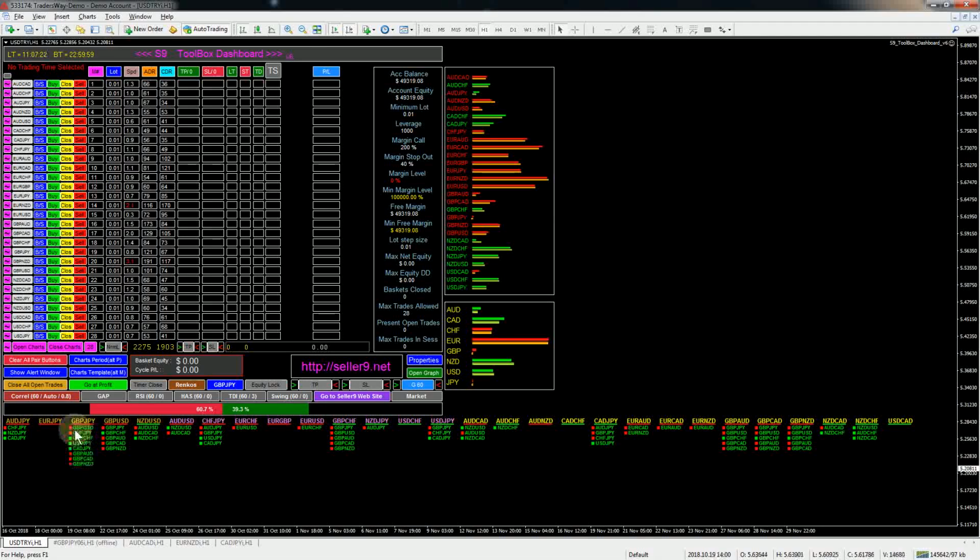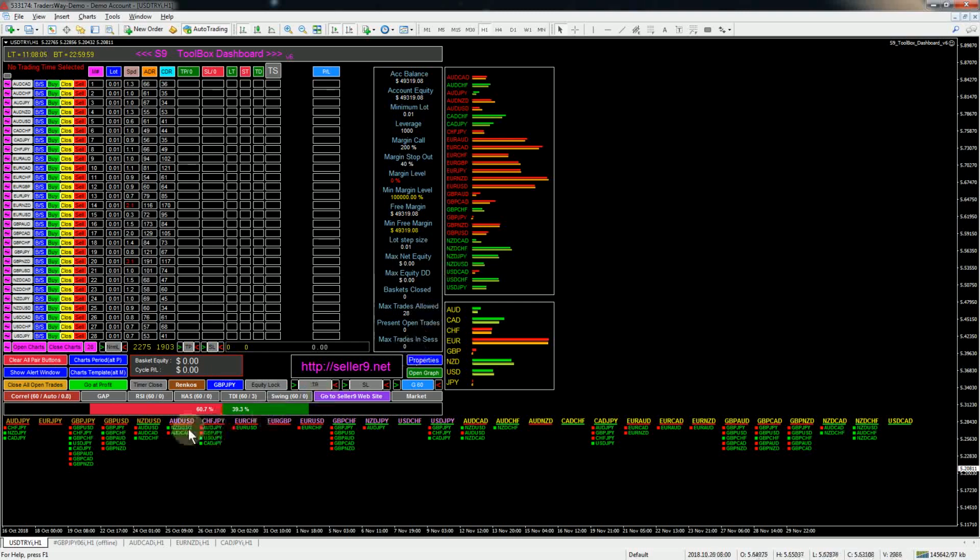So that is just something I put there. If you want to try it out and use it, go ahead. Remember, the red line under the pair tells you where it is in reference to the daily open. This one is below it. Over here, the New Zealand dollar is above the open. And the red dot tells you where each pair is in reference to its open. Okay, so that about covers that. And remember, these red and green dots and red and green lines correspond to these over here. So like the NZ dollar is green. If you look down here, the NZ dollar is green also.